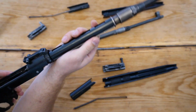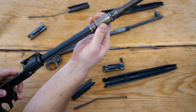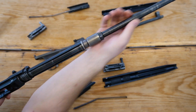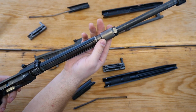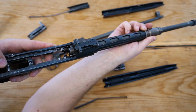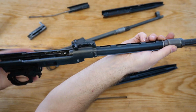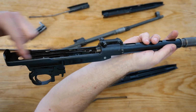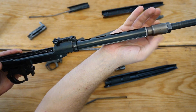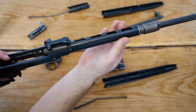Another thing we can look at is the system of this piston. There is a ring around the barrel. There is a hole drilled underneath the ring. So once the gases are expanding, it pushes the ring back. It's a short stroke, so it just hits here. You have these two wings on the side that hit the bolt face and transfer the energy so the bolt travels to the rear position. And all the energy from the ring to the bolt is transferred by this metal sheet here on the top.